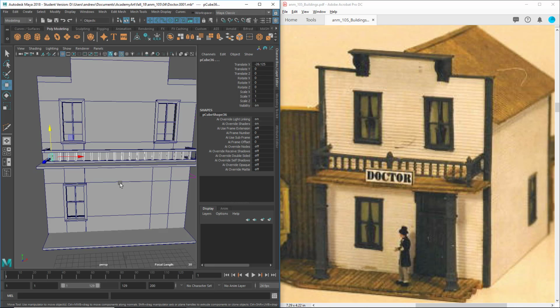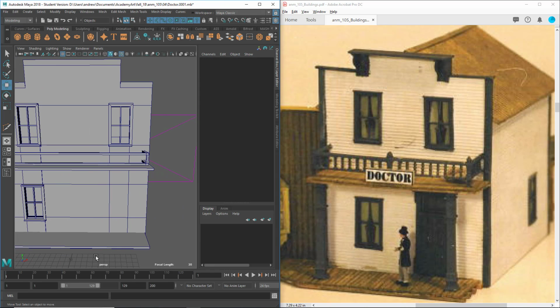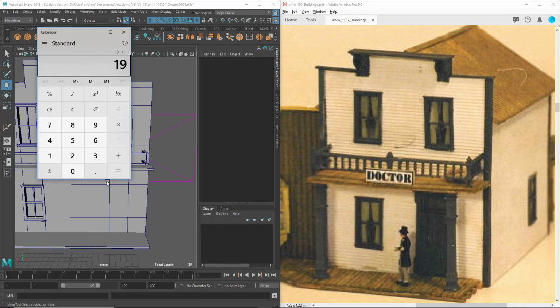Maybe because it's only 19 copies, maybe I have to do 19 divided by, no, 27.5 divided by 19. 1.45, call it.